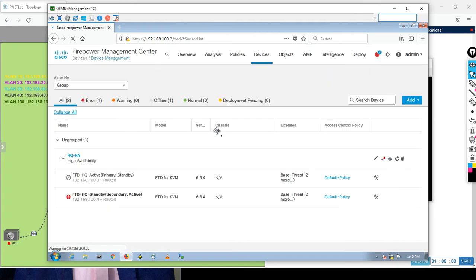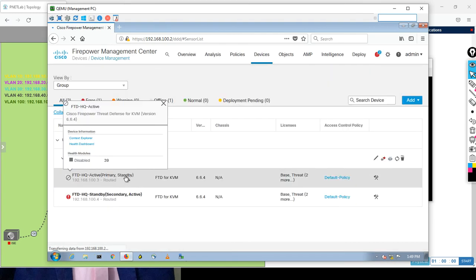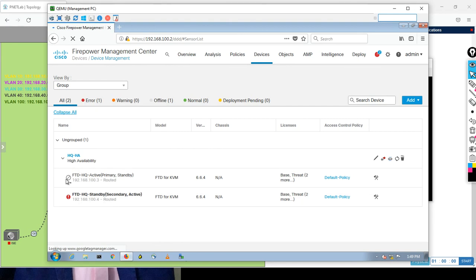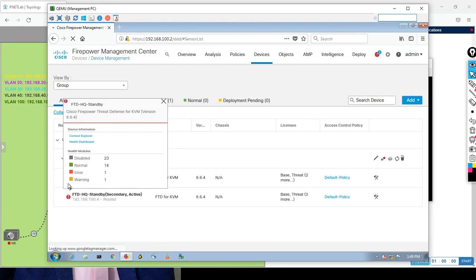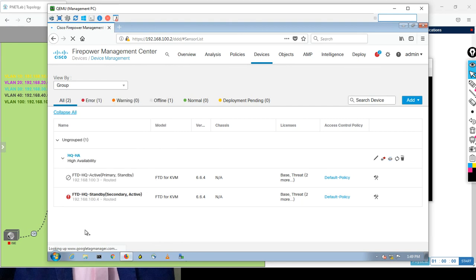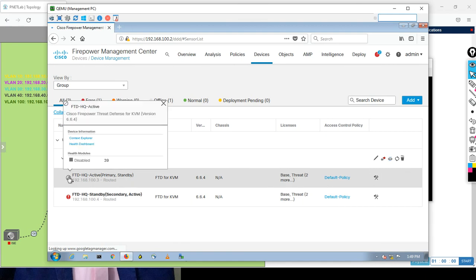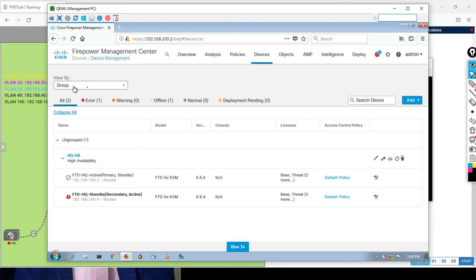Primary standby. Okay, but here, contact deploy, hit dashboard. Disable 39 modules. Okay, fine. It's a matter of time actually.